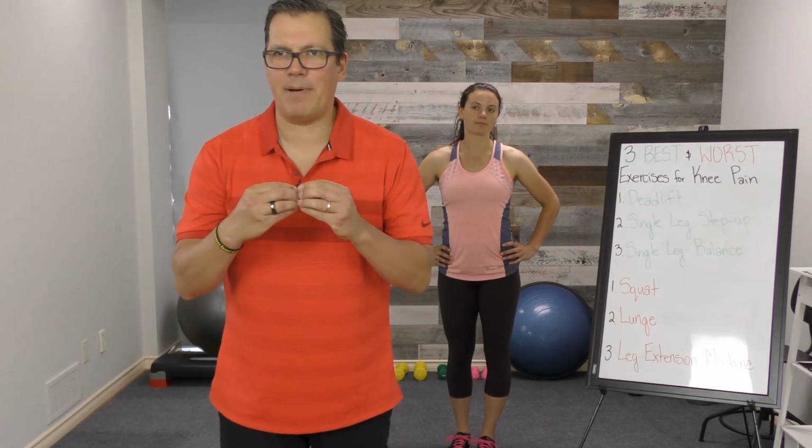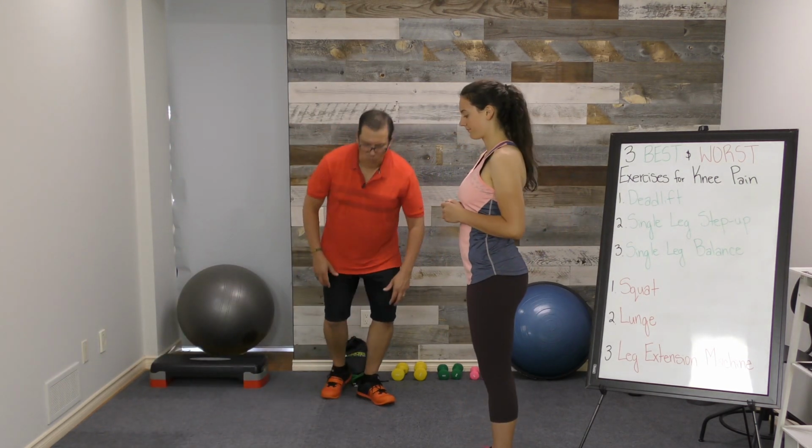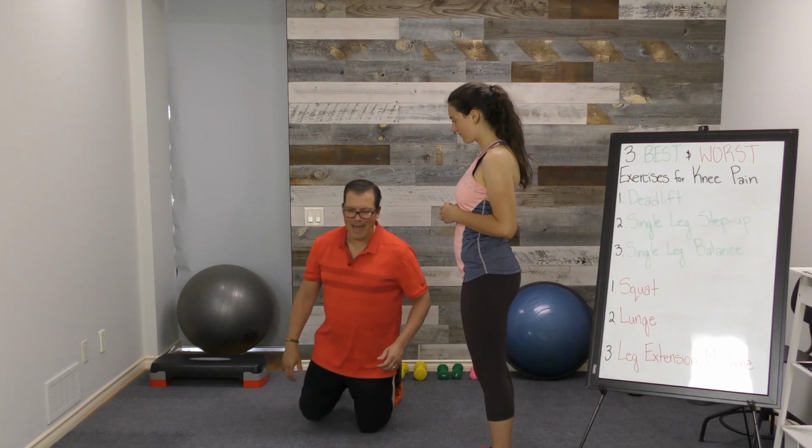Same with the knees passing the toes, we get the same problem as we had with the squat. With the knees passing the toes, we get greater stress of that kneecap up against that knee joint, and also within that knee joint, then you add repetitions, so more and more repetitions, and then you add load, and all of those make it worse. So it can either lead to knee pain, it can irritate knee pain, or it can lead to a full-blown injury. So we want to turn the bad exercise into a good exercise. So what we're doing is trying to keep that knee back.